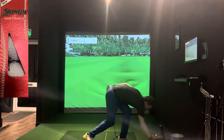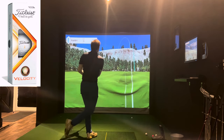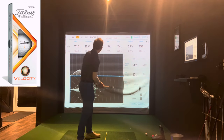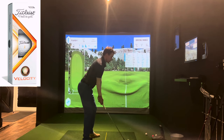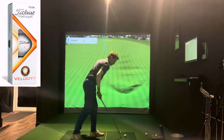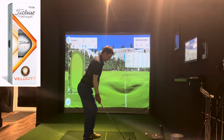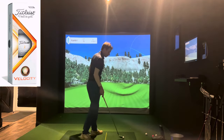No. Okay, and the Titleist Velocity. Last one. And mega hooks going with these. Hold on. They're all in the 130s though, which is good. It's not gonna do it, I don't think. Oh, not bad. 32. Not much spin though. Hit it a bit heavy. Come on. No! One more. Strike it.